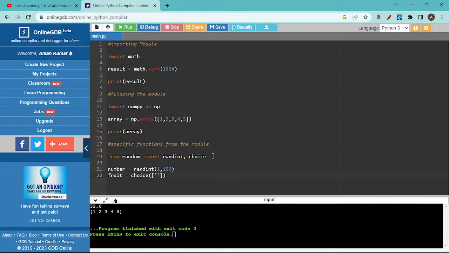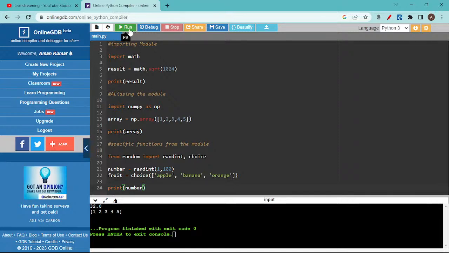Let's give some example names of fruits as well, like apple, banana, orange. Okay, these are some examples here. Now afterwards, we are going to print it. Print number.